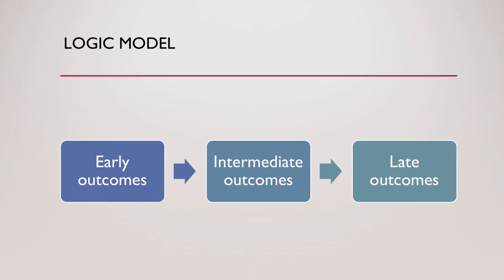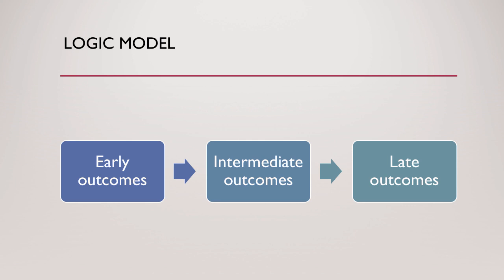The last thing we're going to kind of breeze over a little bit under performance management, the theory and practice, are logic models. So a logic model is just a way to kind of sketch out objectives and your thinking about maybe a program you want to implement. So maybe you want to implement a community paramedic program in your agency. Well, we're going to start with our early outcomes. What are your early outcomes anticipated to be, or what do you want them to be?